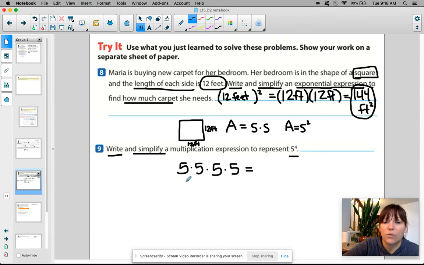Okay. So if you did not want to do this in your calculator, you can do this by multiplying 5 times 5 and 5 times 5, which are both 25s. And then we have to multiply 25 times 25. So you see how I did this little arrow thing down? It's almost like the opposite of our exponent key. We did this actually on day 1, if you are remembering. 5 to the 4th power is the number 625.